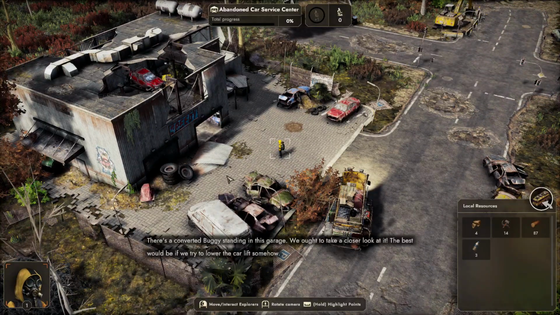There's a converted buggy standing in this garage. We ought to take a closer look at it. The best would be if we try to lower the car lift somehow.